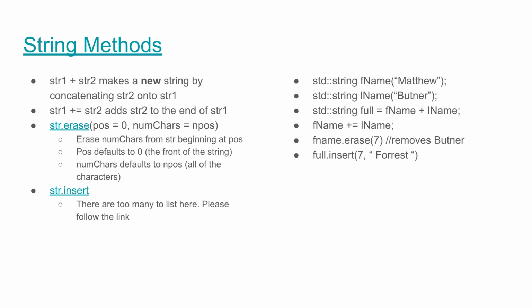There's also string.insert, which would allow you to add other strings or other characters at some specified position inside the string. This is super duper overloaded, so I'm going to go to the web page on it so that I don't have to include it all here. string.erase also has an iterator-based version as well. If you give two iterators, it will remove everything beginning at the first iterator up to but not including the last iterator.